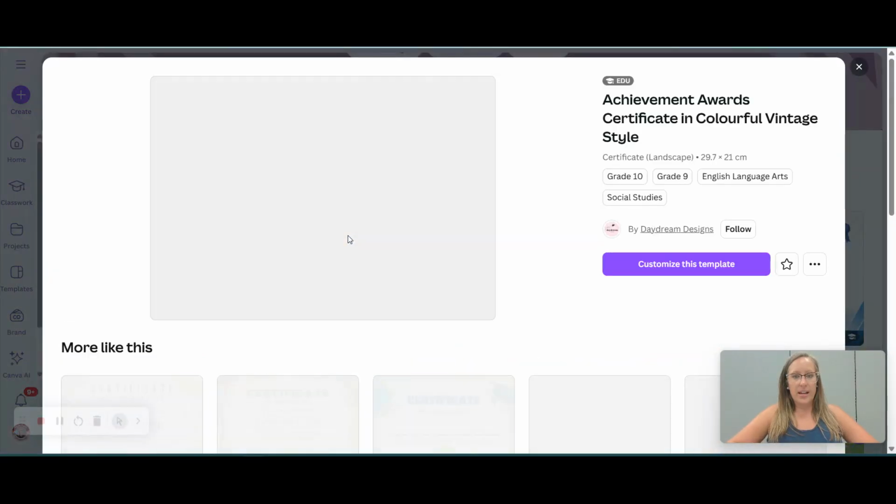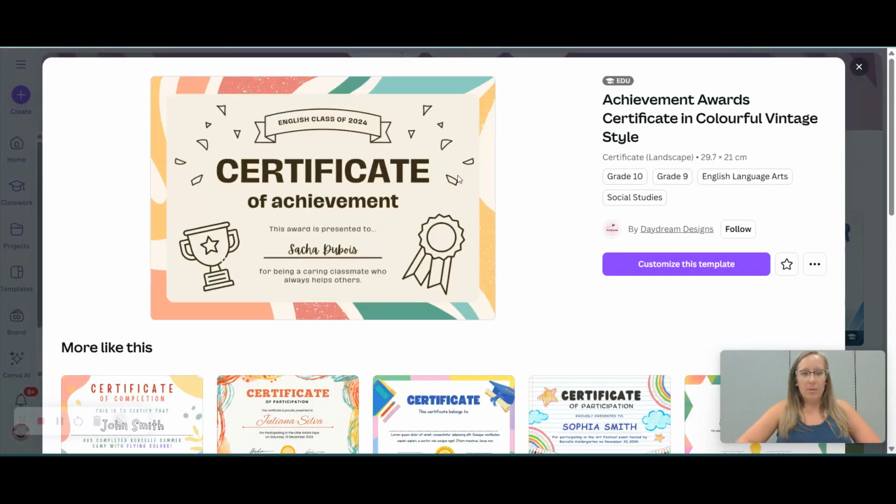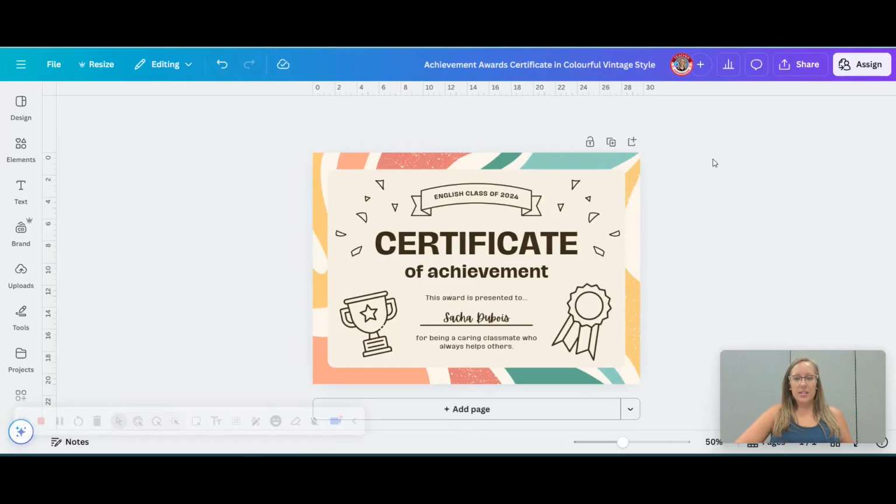So let's just go ahead and pick the first one. And remember, any of these templates in Canva are customizable, so don't worry if we need to change anything. So we'll go ahead and click on customize this template. So now that the design has loaded, you can see that all of these pieces that have a purple outline around them are editable in this product. Okay, so we're just going to go ahead and customize this template how you would like.